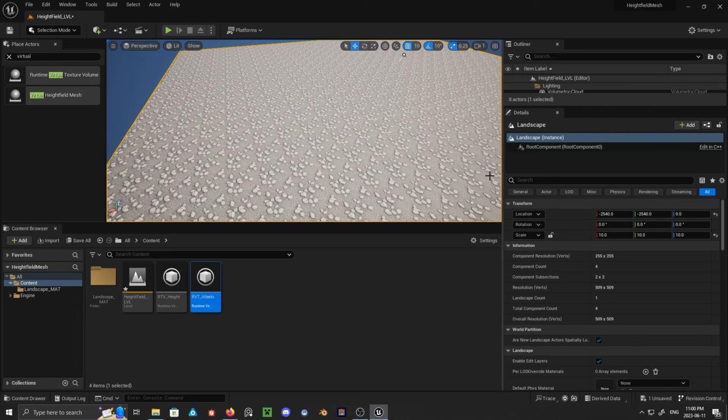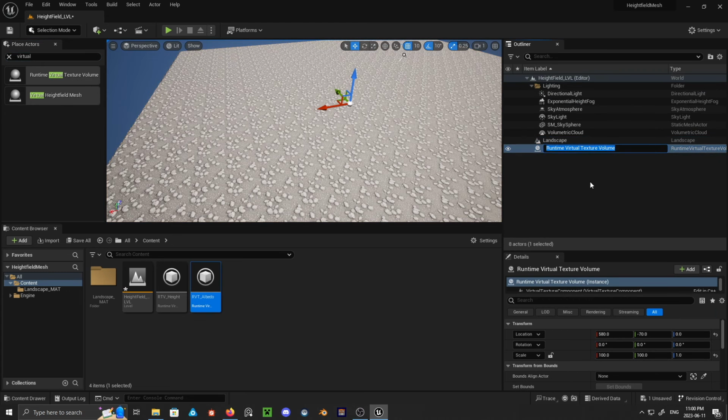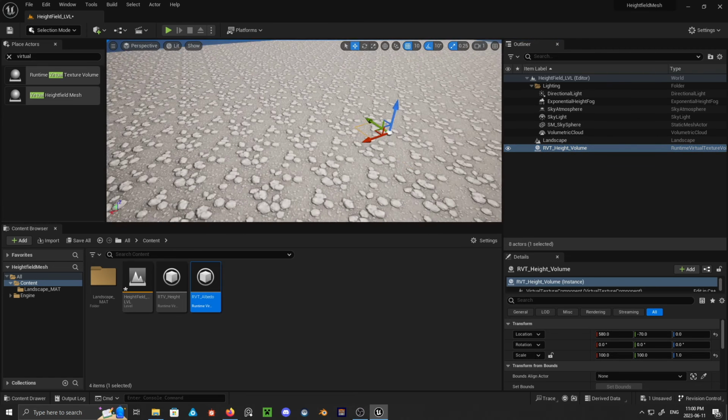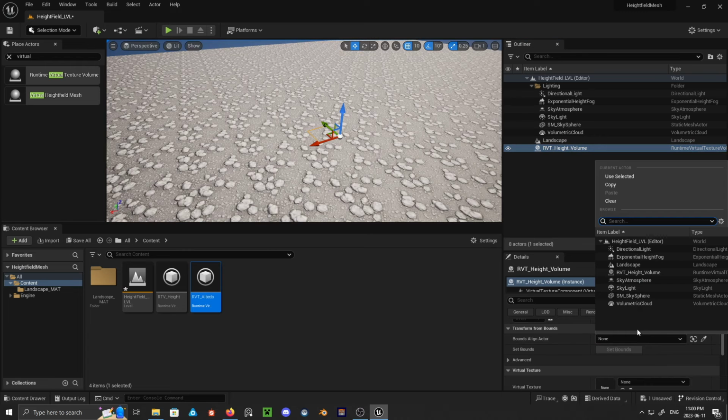And what we need to do is figure out the size of our landscape and match this texture volume to the landscape as best we can. So I'll give it the name RVT, runtime virtual texture, height, and then volume. And I've just got to figure out the scale of the landscape to match it.